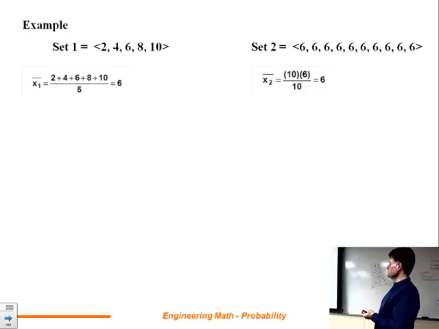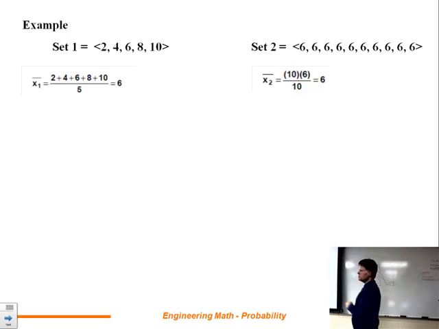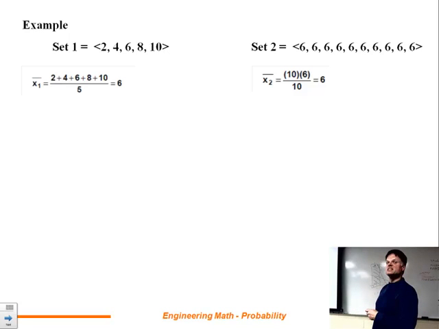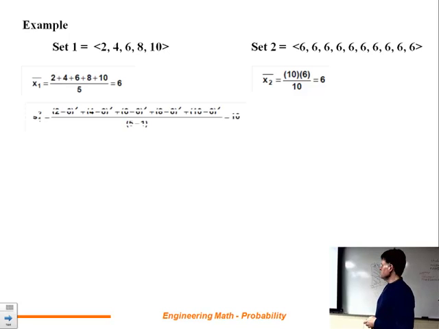All right, so what's the variance? Well, which variance is going to be bigger? Set 1 or set 2? Set 1 is going to be bigger, right? Set 2, what do you think the variance is for set 2? 0, right. Every one of these is equal to the mean, so you're just adding up zeros. You subtract the mean and square it.